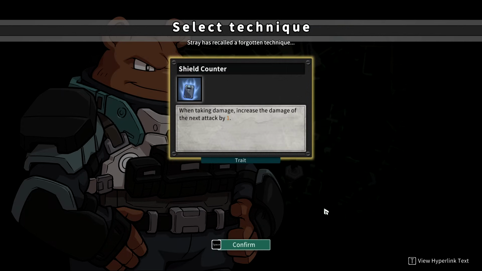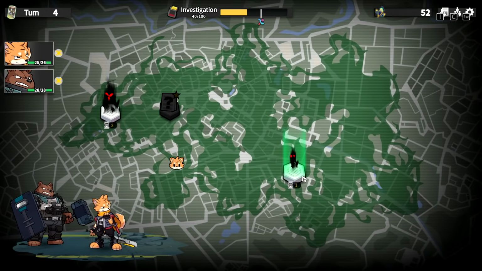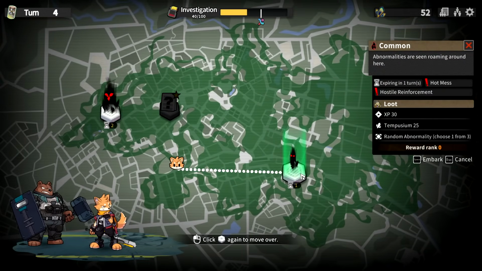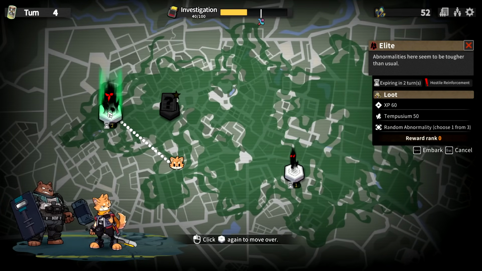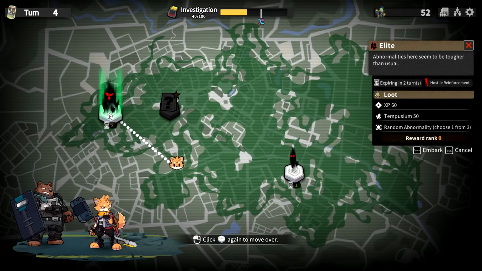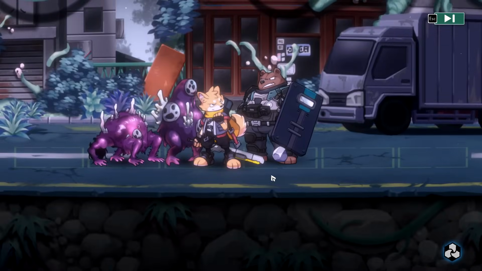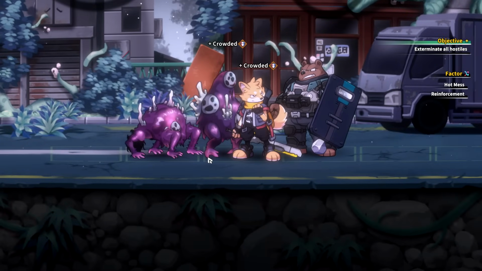Stray, what do you gain? When taking damage, increase the damage of your next attack by 1. Okay, that's good. This is an elite. It does expire in 2 turns, so we got time. I mean, I could just go for you, but I think that we're probably safer not doing that, though. I think we want to get our squad a little bit more juice before we tackle an elite, is my opinion right now.